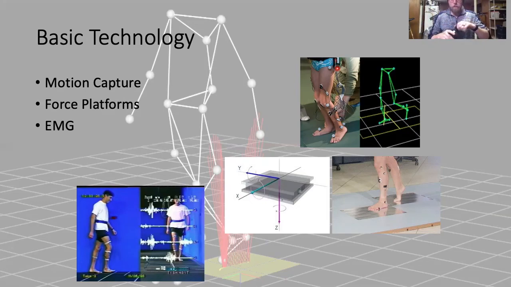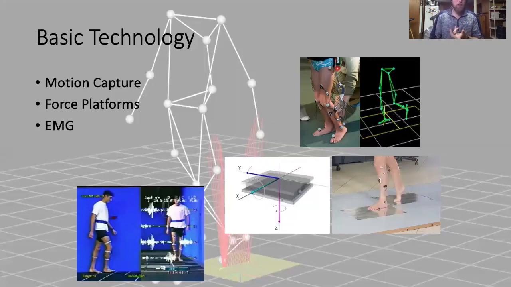Now, we can combine that by watching someone kinematically with motion capture. And at the same time, we can gather kinetic data: how much force is being put into the ground at certain angles. So if you're watching someone walk or run or jump, and you're saying, okay, their knee is at this angle right now, how much force is being put into the ground versus 3 seconds later when their knee is at a different angle. So motion capture and force platforms allow us to get kinematic and kinetic data at the same time, which is really valuable.